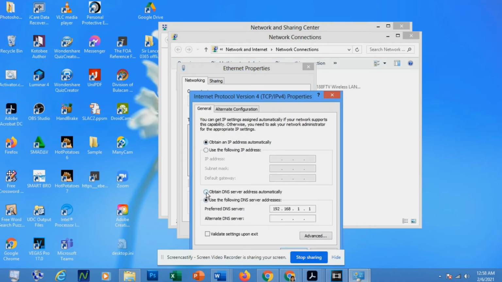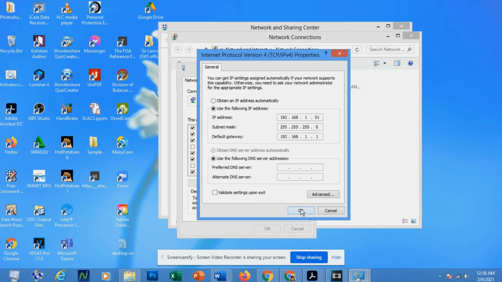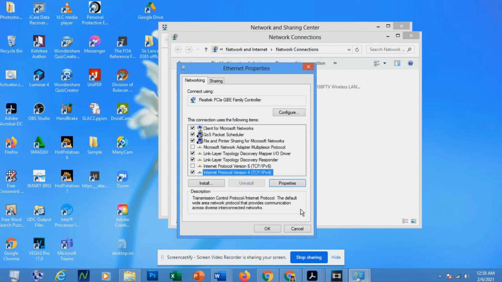This time, let us change the IP address into 192.168.1.51. Why 51? Because we used already 50 on my previous computer that was configured. The default gateway is 192.168.1.1. Then click again OK or press Enter, then restart the computer.